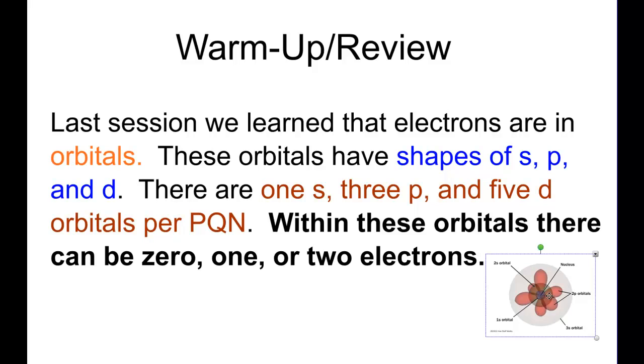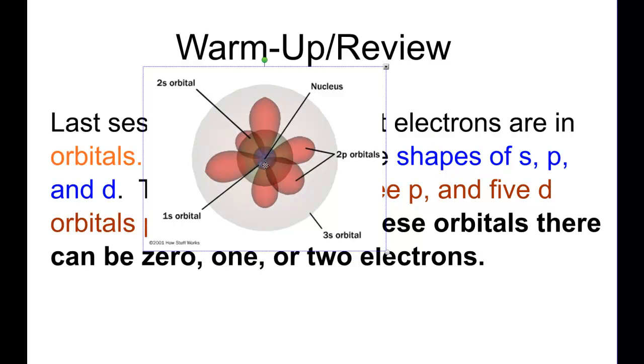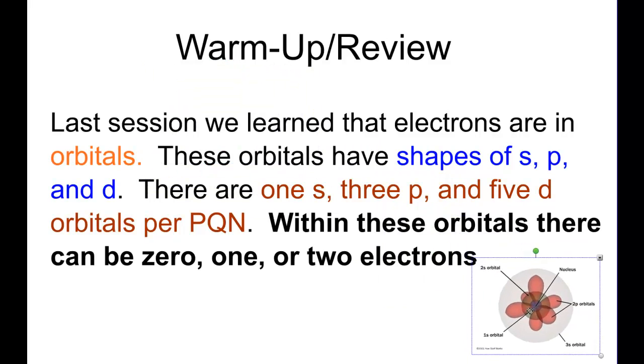And so I have this little graphic here just to remind you guys of what we're talking about. Alright, so our nucleus is in the center. Remember that the nucleus contains protons and neutrons, and around the nucleus are the electrons in orbitals. So you start with the 1s orbital, then the 2s orbital, then the 2p orbitals, and then the 3s orbital. And they do fill out in this order. You want to fill out from low energy to high energy. There's no reason that an electron would typically start out at high energy.